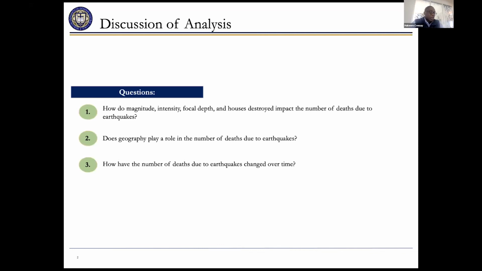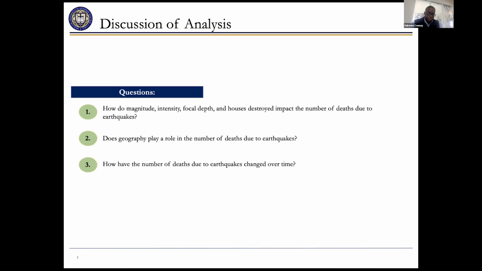And then lastly, regarding the last question, the lack of adequate statistical and technical knowledge prevented a firm conclusion from being reached. However, through the research that has been conducted through this analysis and contextual intuition, a reasonable hypothesis is that the number of deaths due to earthquakes of similar magnitude has likely decreased over time. The main factor behind this is founded upon improved house building technology and regulations, et cetera. Obviously, different countries have different building regulations and codes, but building regulation has improved over time as structural technology has improved.